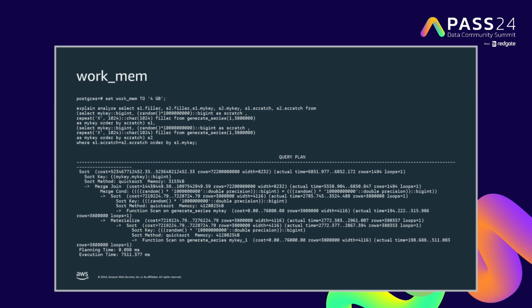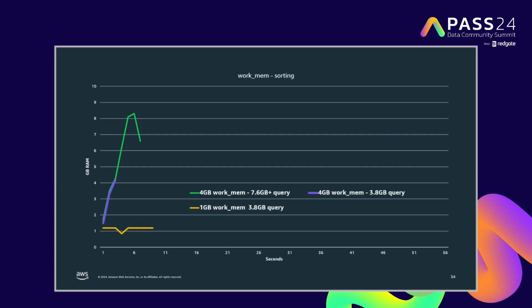Now to make this more challenging, still the workmem set to 4 gig, right? But now my query has gotten more complex. I now have two 3.8 gig sorts, right? And then I order those together. And so what we see here is I used 4 gig there. I also used 4 gig here, right? So every operation in Postgres can use up to the workmem, right? So if you have 20 sorts in your query, you could use 80 gig of RAM, right? So then there's a little extra memory for sorting this all together, right? So this took like 7.5 seconds. But yeah, see what it used? It went up to like 9 gig.